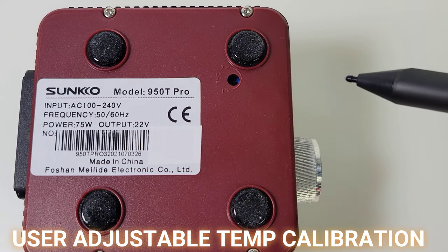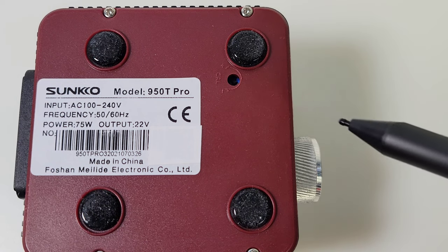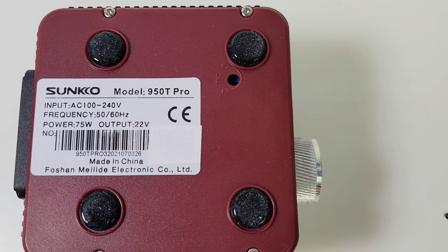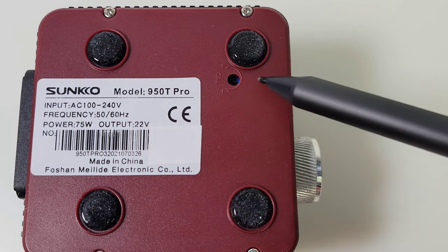So if you find that your station is off, I'd say probably more than 20 degrees Celsius, 10 to 20 to me is the sweet zone in terms of temperature discrepancy. I think that's a good thing. If you're beyond that, you might want to calibrate it.